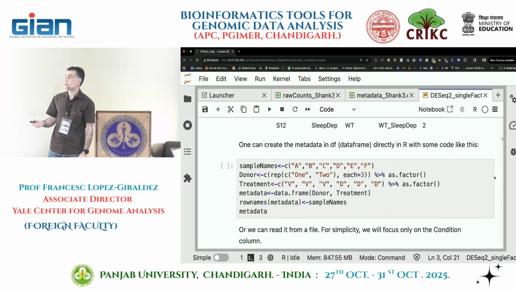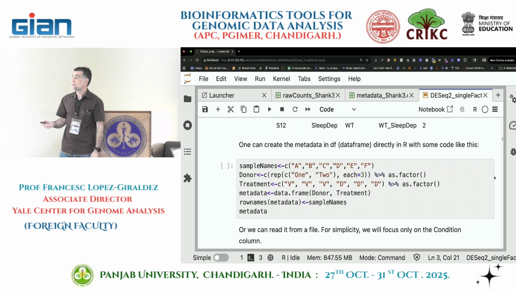We've seen this before, I think probably the first day. This is a vector where I'm giving the sample names. I'm creating another column telling it what type of donor that sample is from. I'm creating also the treatment, if it's been treated or not. And then I'm creating a data frame with these two columns and adding the sample names as the row names for that metadata.